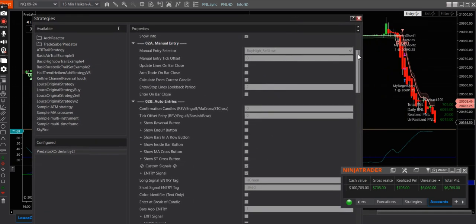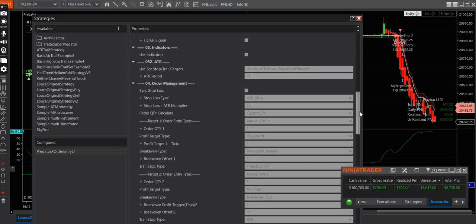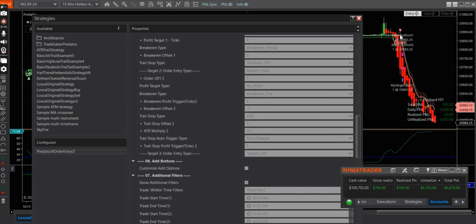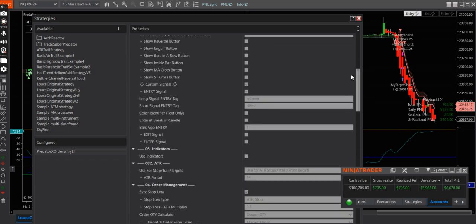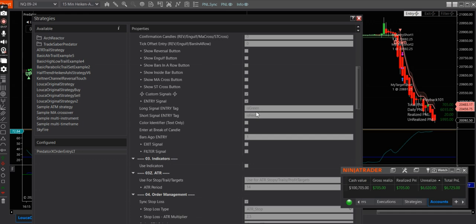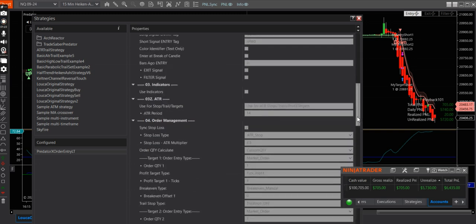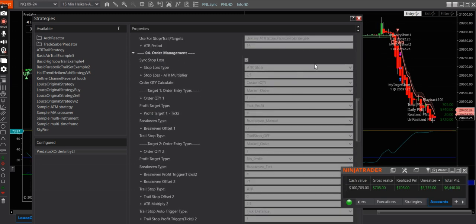It takes those signals, and the signals have names to them. Each of these signals, like going down, is green and is red. So basically you can have these custom signals, right? Once it detects those signals that I have plotted on the chart, then it enters a trade. The current strategy is 4 tick, which I'm testing, and it has a stop loss of 2.5 ATR.